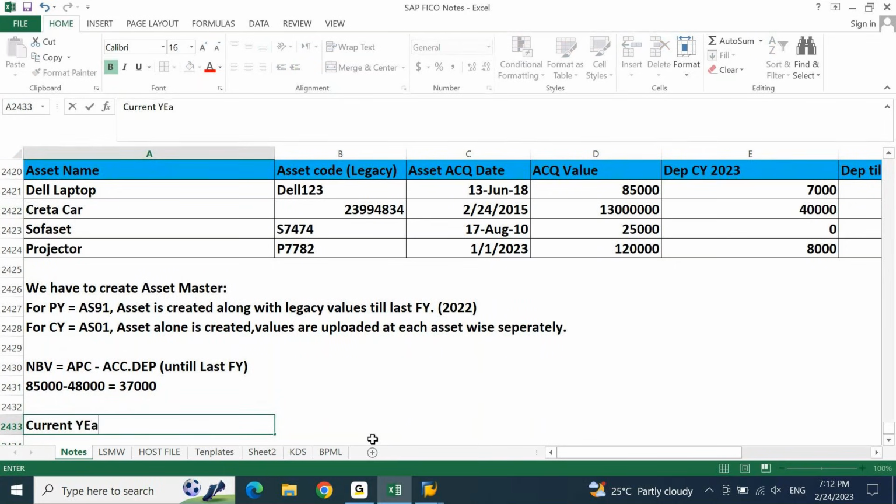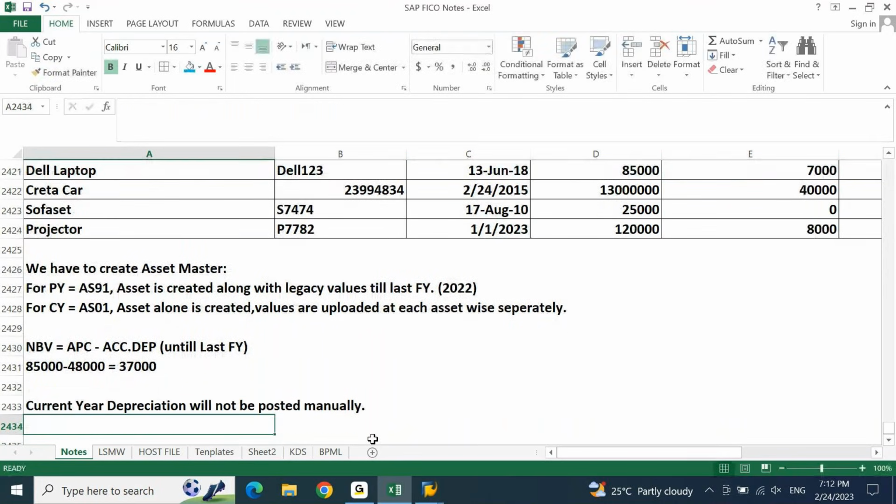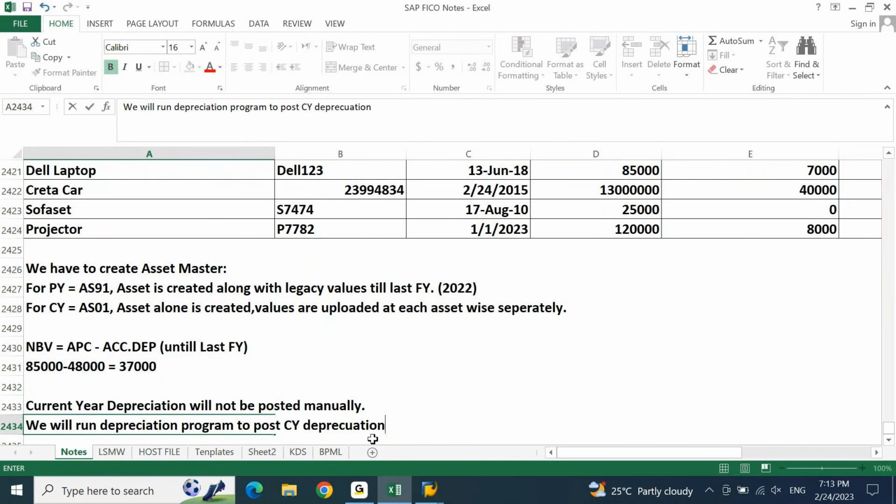Current year depreciation is not posted manually. So we will run depreciation program to post current year depreciation in the month of Feb 2023.